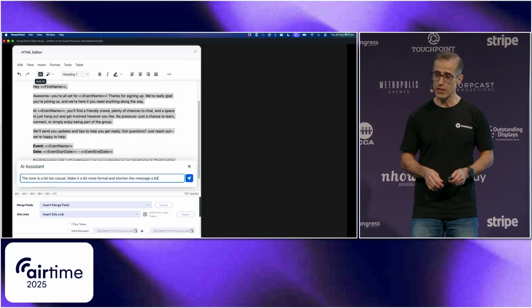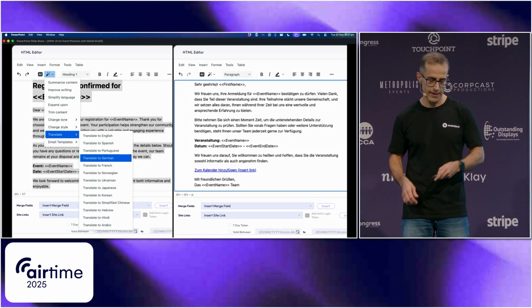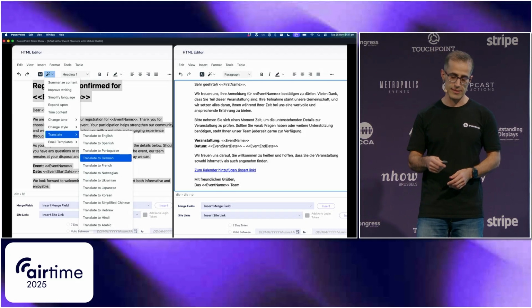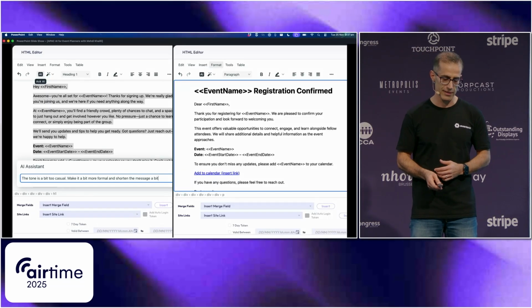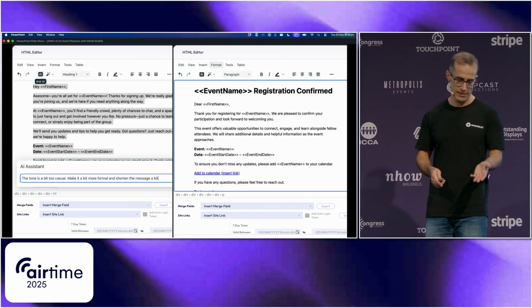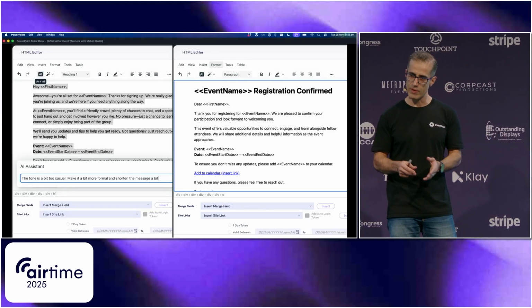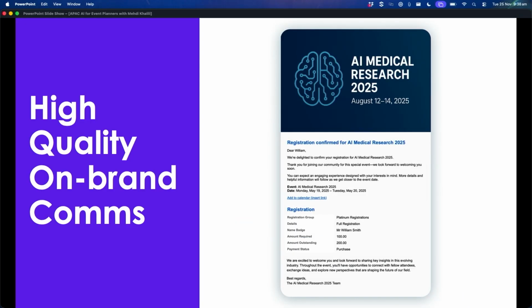The other one is that maybe you don't like any of those options. So you look at the options which are available in here, and there is trimming content, expanding content, simplifying language, improving writing, and there is a lot that we provided out of the box. But if you don't like that, and if you're a ChatGPT user, you can click the AI button, and you can put a prompt in there. What I said in here is that this is a bit too casual, maybe you went a bit too far, make it a little bit more formal, and shorten the message. And a couple of seconds later, I get that back. Once you're done with that process, you can preview the email, and it inherits all of the brand guidelines that you put in there, and they're all brought in.